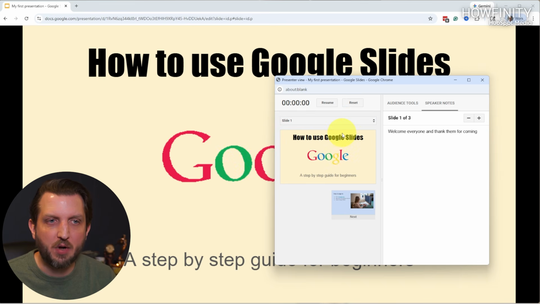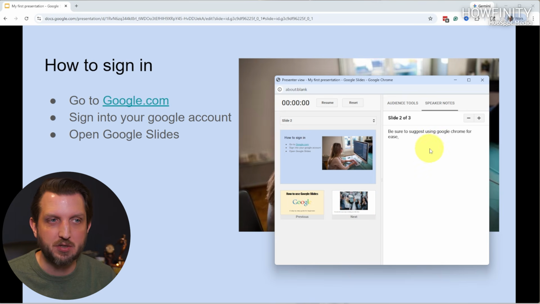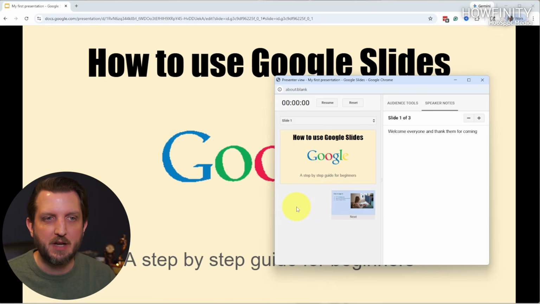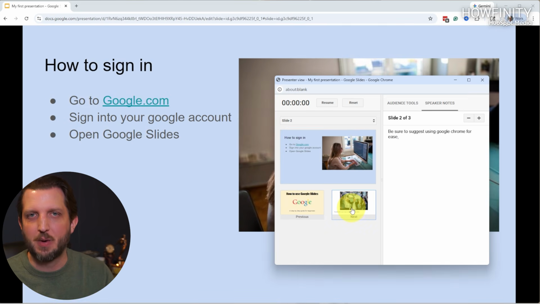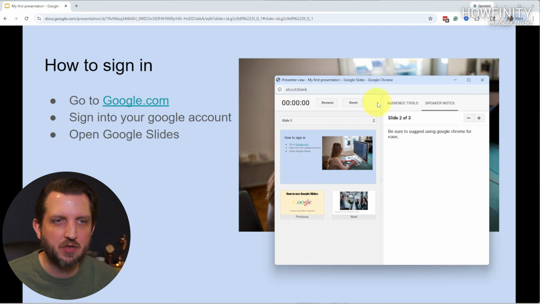And then from here, all you need to do is you can click on the individual slides down here to go to the next one, and it'll change all the information accordingly. And then you can also go backwards. And you can see as I'm sliding through that, we have the different slide transitions that we added into there. You can also just go directly to a specific slide if you wish to do it that way.